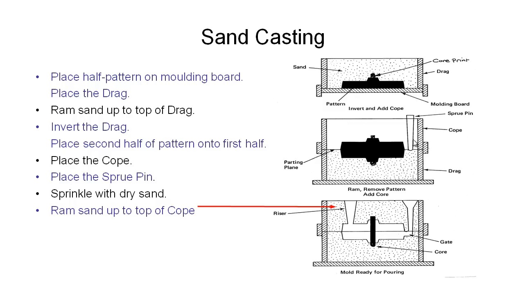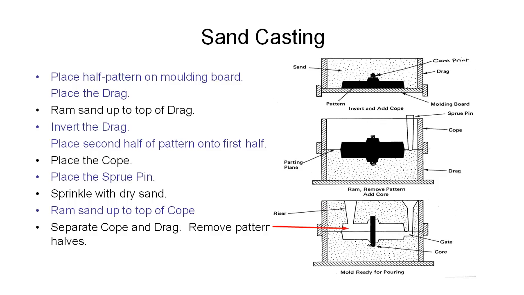We can then take out our sprue pin and riser pin and carefully separate the two halves, lifting them apart — all the sand will be stuck inside there. The sand used for this type of moulding is kind of like beach sand — it's got a little bit of moisture in it so it sticks together. They also add a few other additives like clay and sometimes a little bit of resin powder so that it holds together when forming our sand casting patterns, and when the hot metal hits it, it forms a nice hard shell or barrier to prevent the metal seeping into the rest of the sand.